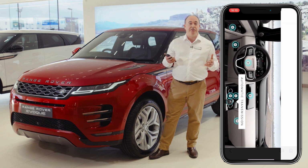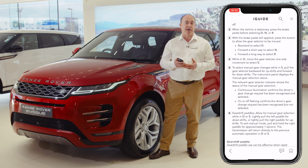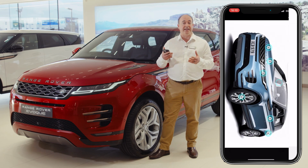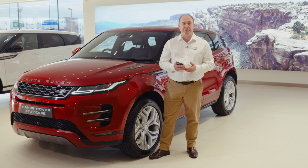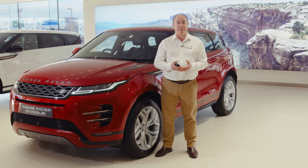Now, this contains not only a full searchable copy of the handbook, but also a reference guide for warning lights on the dashboard, a frequently asked questions section, and a visual tour around the inside and outside of the car with information on controls, buttons and features. It's a great source of immediate information when a question pops into your head, or you just see a button and think, well, what does that do?